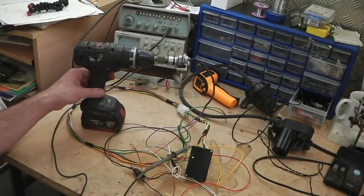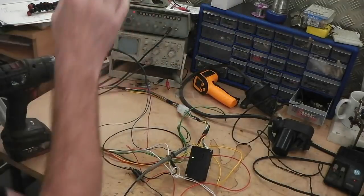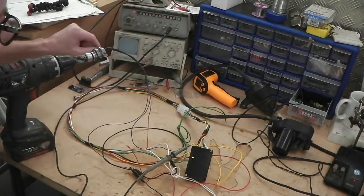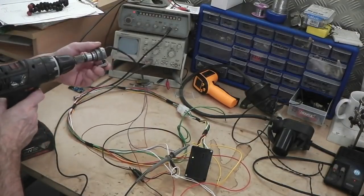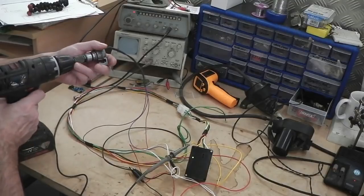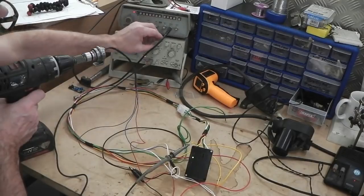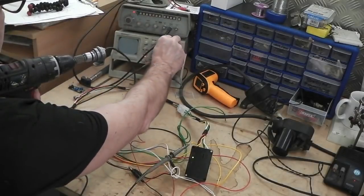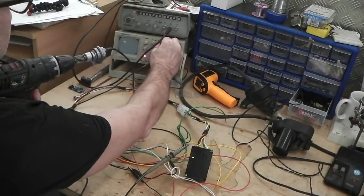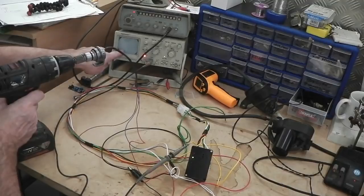Scope shows nothing. Move the drill, otherwise you can't see the scope. Turn the overhead light off to make it clearer. Scope can see nothing at the moment. Not reading a thing, because this isn't spinning. As I start to turn this now, look straight away, let's bring it down. You can see the pulses coming in. Look, 12, 12, 12, 12.